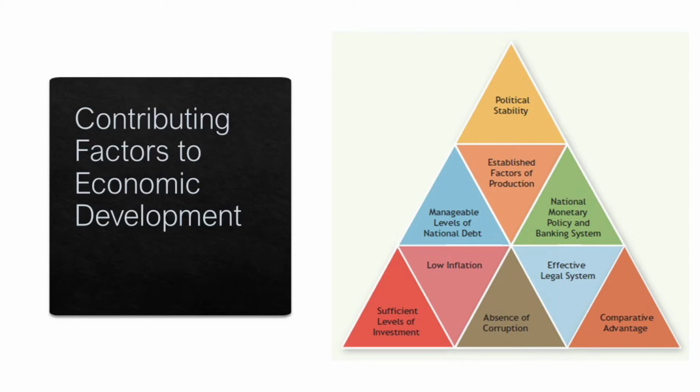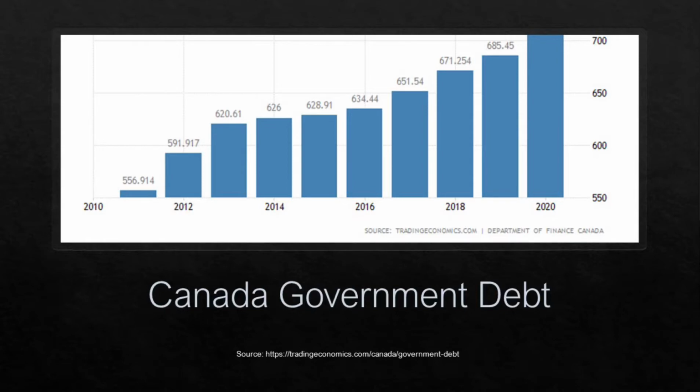We also have a technology-based management system that enables our businesses to manage their operations in an efficient and effective way. We also have an efficient system of delivery of goods and services. Until recently, we had relatively acceptable national and provincial debt levels, but recently this was not the case. Over the past several decades, we experienced higher national and provincial debt levels, but we are still within the acceptable limits.